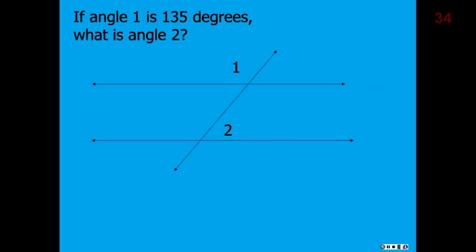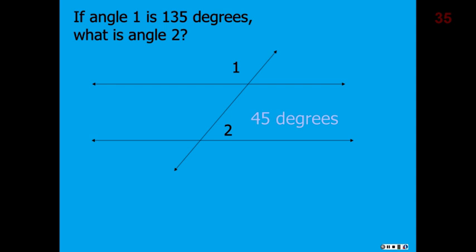Okay, if I tell you angle 1 is 135 degrees, what's angle 2? Hello? Thank you. How did you get 55? Subtract what? Oh, it says 45, not 35. Did you say 45 or 35? Did I hear you wrong? Honey, if we do 55, that would be 190. It's 45. Okay, it's 45.